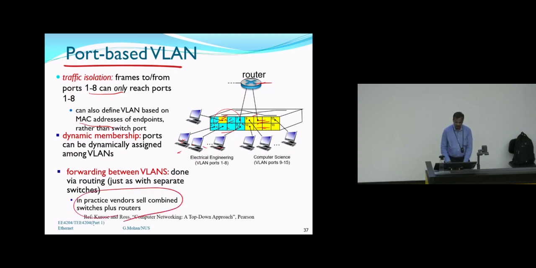So usually, commercially, the vendors will combine these two inside one single box, because it's not a very sophisticated routing function. This is a simple forwarding. So the router is actually inside. This is something like our wireless router at home, right? It has both functions: a wireless access point to connect wirelessly to the host, and it also does some routing, IP address-based routing, to connect to the internet. So we don't have two different boxes. We put both of them together. Though we call it a wireless router, it's actually a router plus a wireless access point, both together.